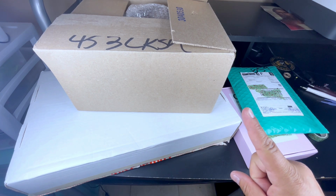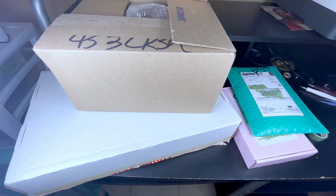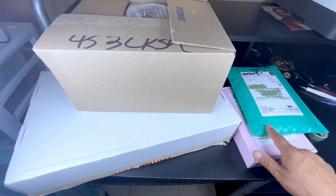So I know I sort of had a small shop haul not that long ago, but it was actually filmed a lot later because of summer. So these are packages that have come over the summer as well, and I'm finally getting to be able to open them.